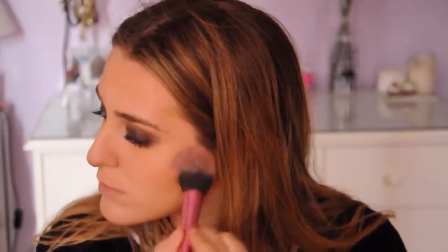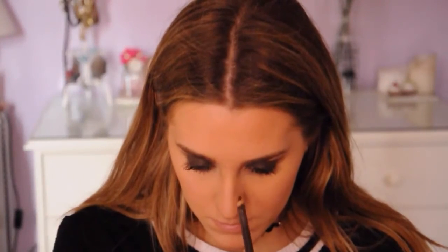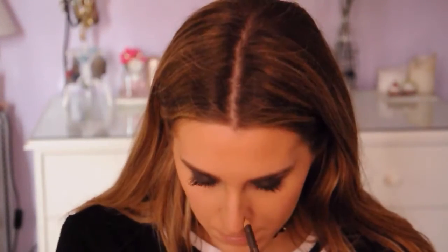With a crease brush I contoured my nose with the same Hoola bronzer, just to make it look a little bit more slim. She was wearing very bright pink cheeks, so I grabbed my blush by Revlon in the shade Rosy Rose and applied that all over my cheeks. Then I went back to the Stila eyeshadow palette and grabbed the shade Kitten and applied it on top of my blush and where I applied my concealer. Since Demi has freckles, I went in with a brown eyeliner and dotted my face by pressing the tip of the eyeliner lightly onto my nose and then blending that with a crease brush. Then for my lips I went in with a long-wearing lipstick by Avon in a dusty rose shade, and to make my lips look fuller I went in with a lighter shade of lipstick and applied that on the middle of my lips.